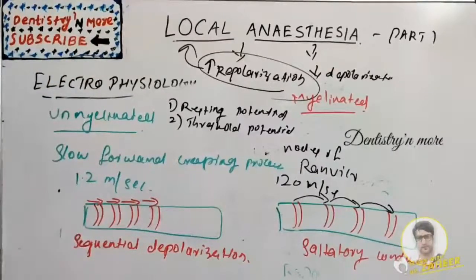The next session is about the various theories of local anesthesia. We have many theories, such as the acetylcholine theory, calcium displacement theory, surface charge theory, membrane expansion theory, and specific receptor theory. All these theories we are going to learn in the next session. Okay, so I'll come back with the theories of local anesthesia in my next session. Thank you.